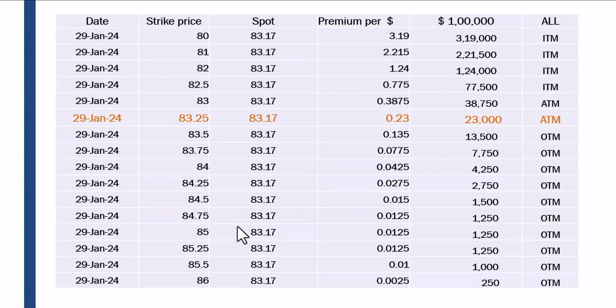If I choose deep out of the money, then I have to pay only 0.0025 as a premium, which comes to only 2 rupees 50 paisa, but it is not hedging my position. But suppose somebody says the dollar is going to touch 95, very rare, very, very rare. As a possibility, a war breaks out and nobody can predict a war. So the dollar may touch 90 or 95.